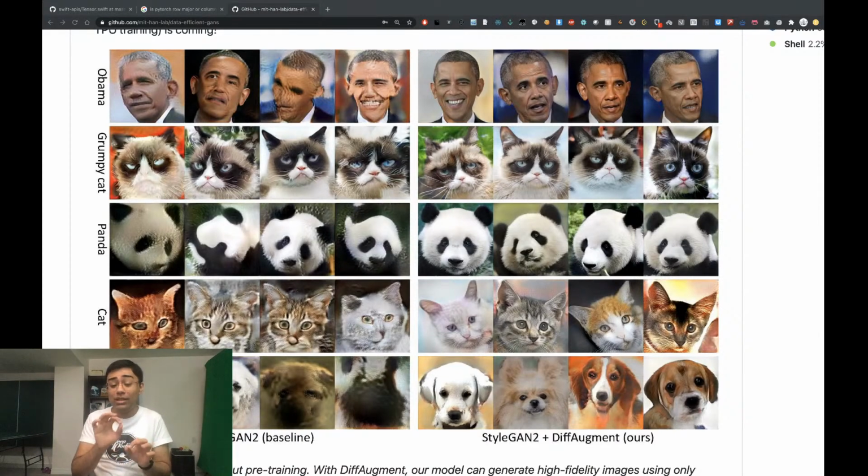And the best part is, the reason it's called DiffAugment, differentiable augment, is because of exactly that. It is differentiable. And so you don't need to pre-process your images and then feed them into the discriminator. You can just call it as part of your neural network, and because it's deterministic and differentiable, PyTorch or whatever else framework you're using can actually differentiate through DiffAugment. So it's really fascinating how this stuff works.